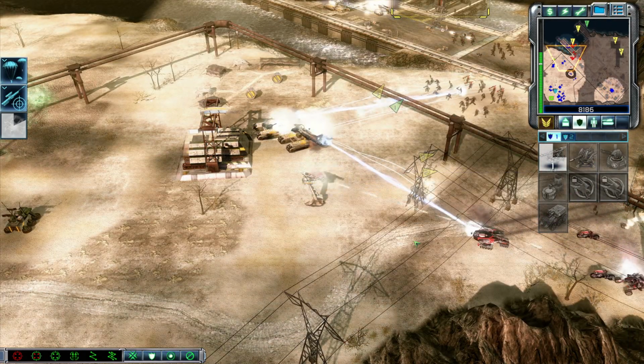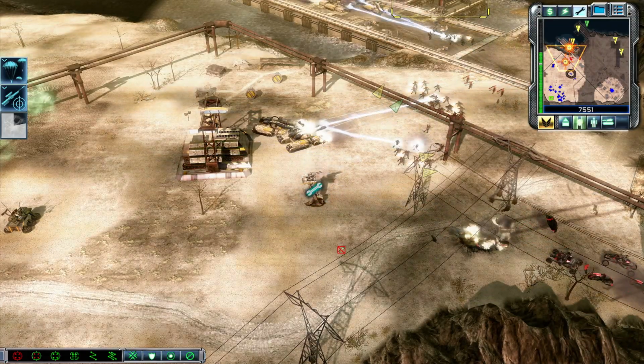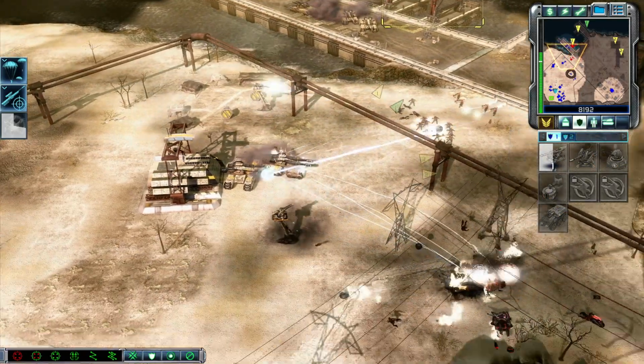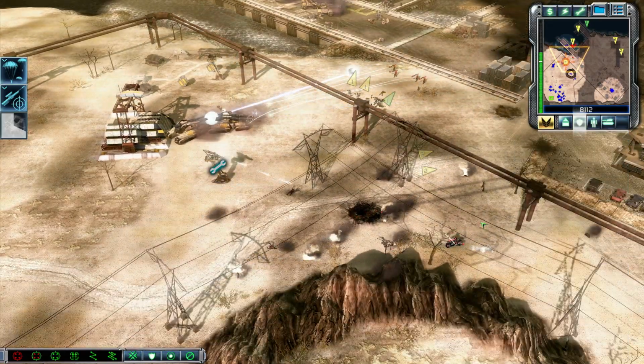Building. Mammoth. Our base is under attack. Repairing. Construction complete. Building. Unit under attack. Repairing. Construction complete. Yes, sir.